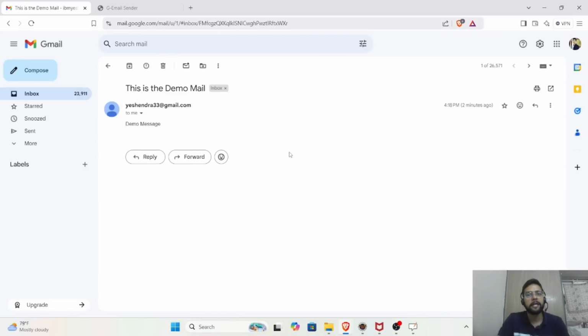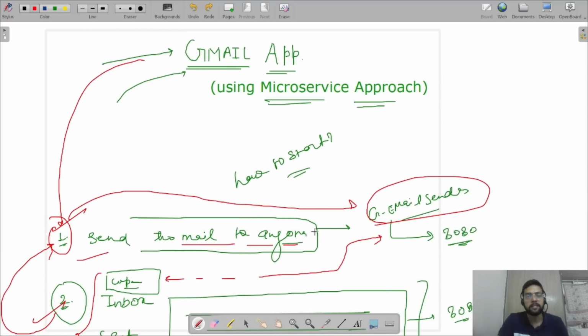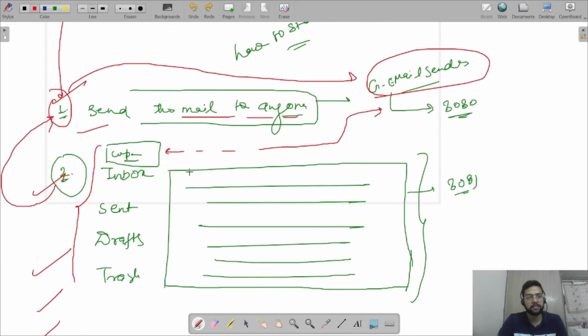So we have completed our Gmail sender, the first service of the Gmail, which sends the mail to anyone. It is up and running. The next is we need to code the inbox, sent, draft, and whatever mails we received should be displayed here.